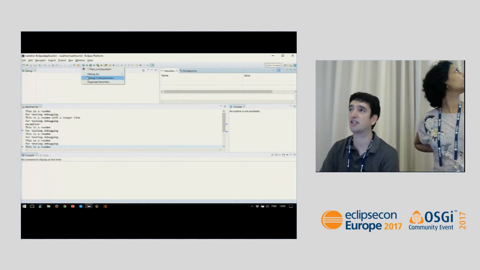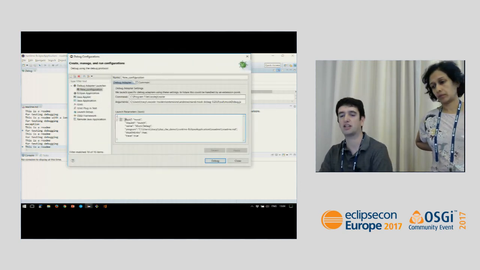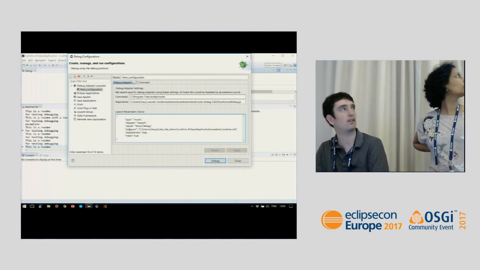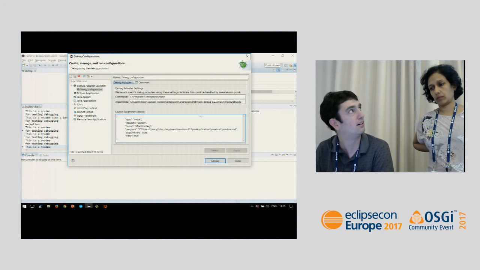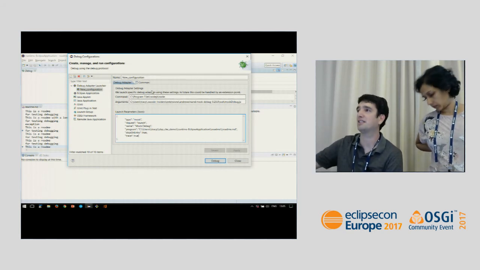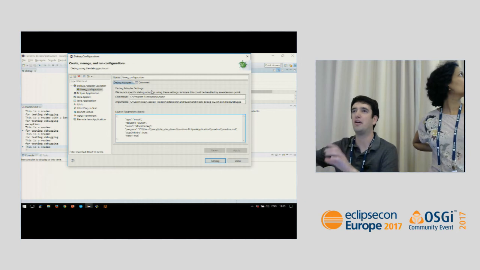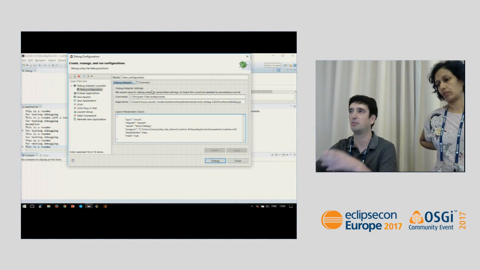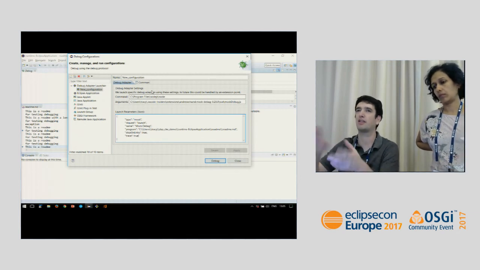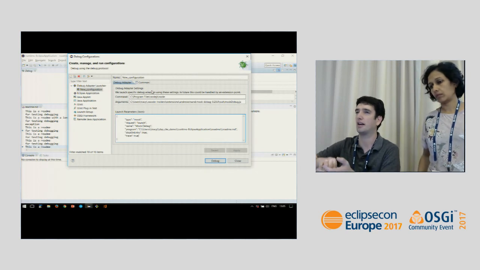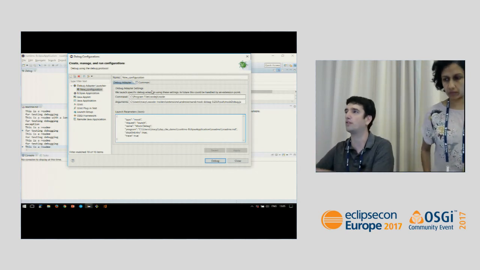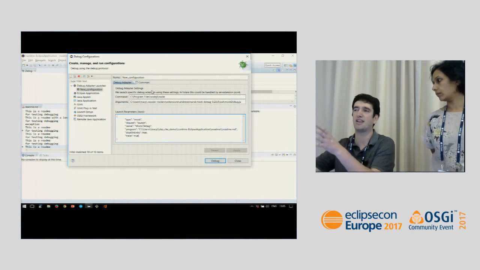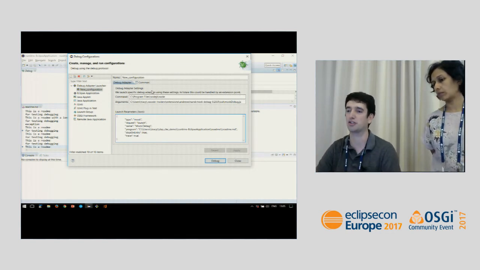Just like you saw in VS Code, we have a little bit of JSON in here that gives all the information, the path to our README file. We don't have an extension mechanism that understands debug things yet, so the actual wiring up of, say, launching node with what the debug adapter implementation in JavaScript is, we need to provide that manually for the moment. But just like for the language server protocol implementation, LSP4E, we expect a similar solution to go in for DSP4E, which understands how to do the launching part, so the users aren't having to know the name of the path to their random JavaScript file.